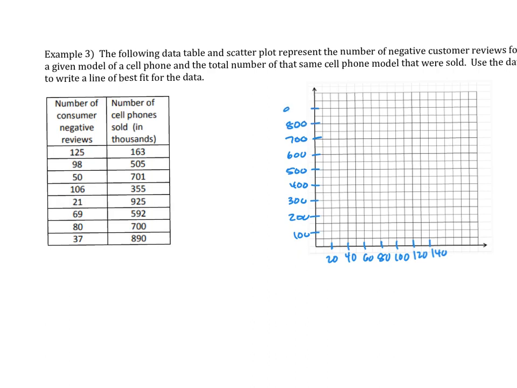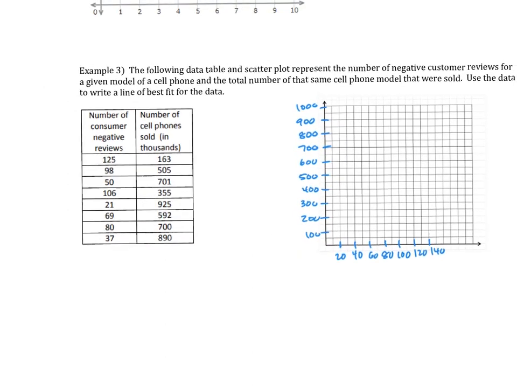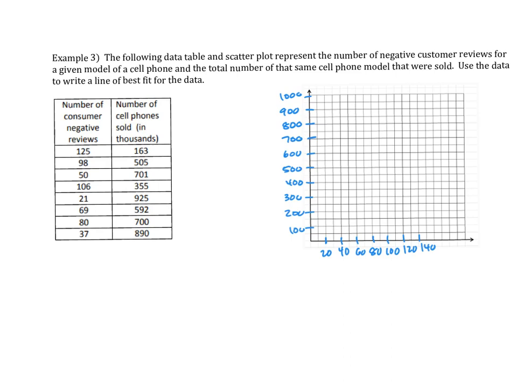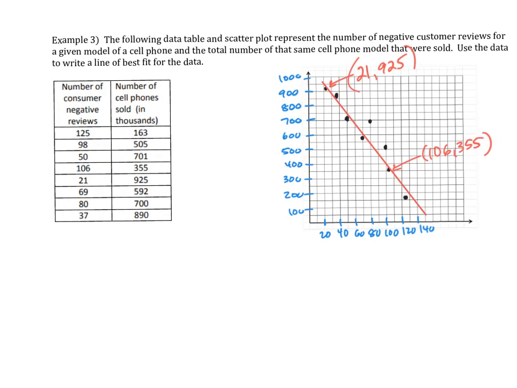So after this, I'm just going to pause it. I'm going to have you guys pause it. I want you to try to do this. Try to do it on a separate sheet of paper. See if you can figure out how to make this scatter plot, draw the line, and then come up with the equation of that line.